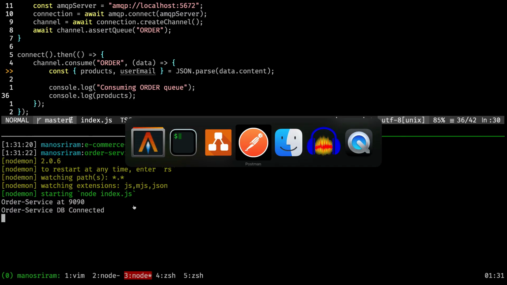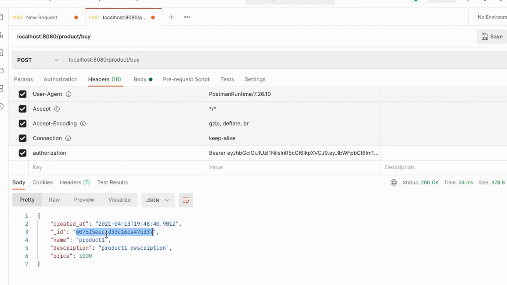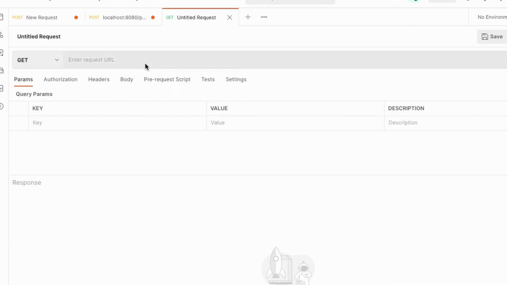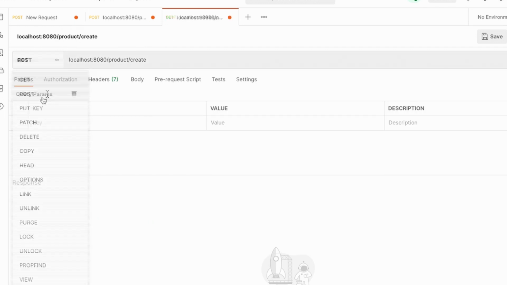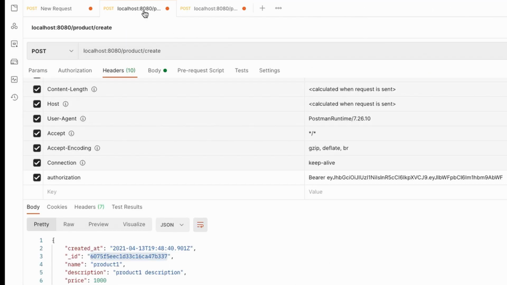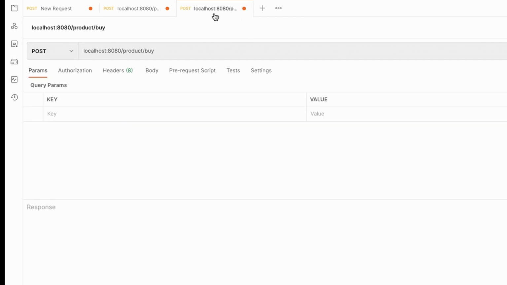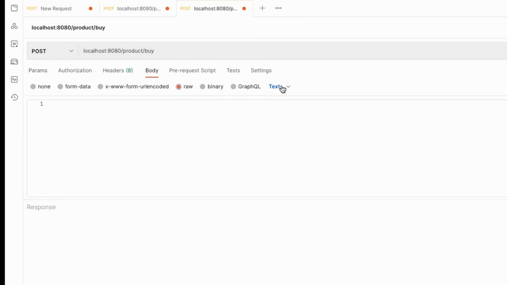So let's go into Postman, and instead of create it would be sending /by, and we have this product ID which we sent previously. Let's open another tab here. That's a POST request, and that would be /by, and we need to send the body. Let's copy this ID, because we are sending a list, or array, of IDs to this API. So we can say IDs in an array, with each string as an array item, and we can send it to product/by.